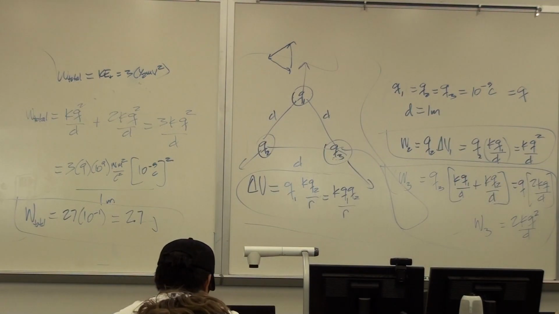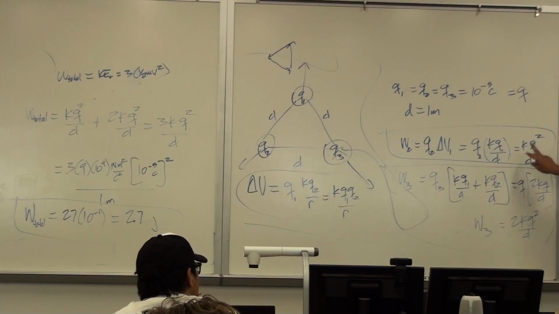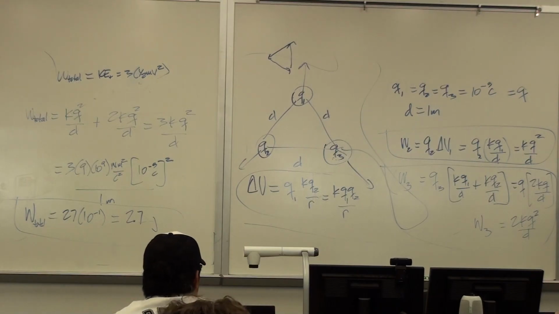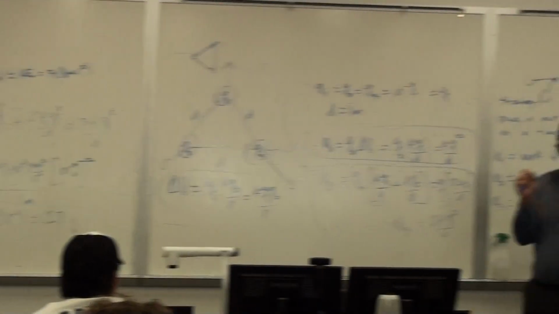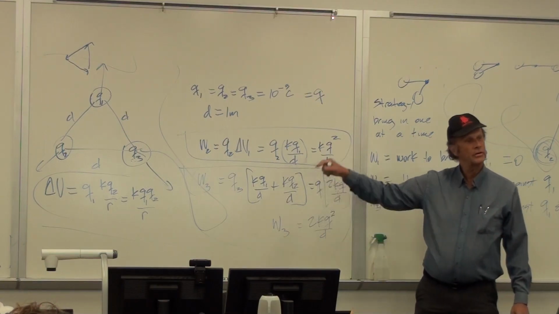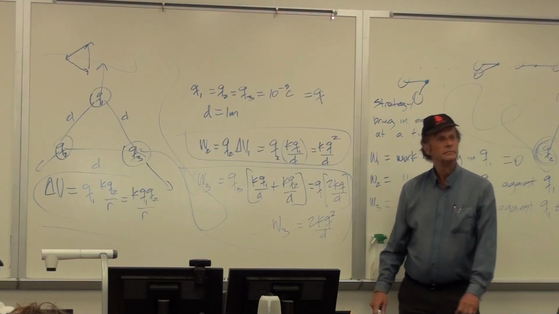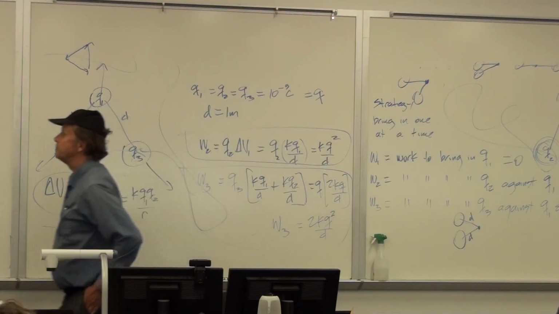Question? Mathematically, is there another way, because your strategy is to do one at a time, is there mathematically any other approach? Well, yeah, you could just keep track of, if you have the same indices, then it doesn't matter which way you switch them because it's commutative. Q1 times Q2 and Q2 times Q1 are the same. So you could bring in Q3 first and then Q2 or Q1, or you could bring them all in at the same time. Doesn't matter. Gotcha. Any other questions?